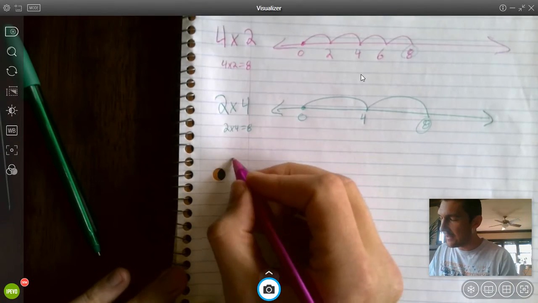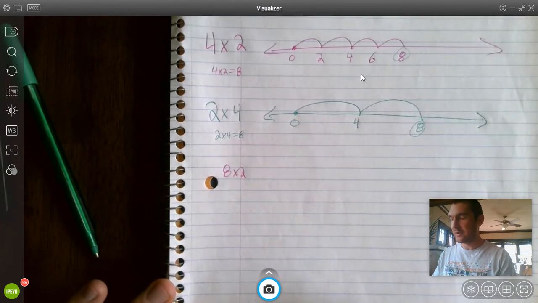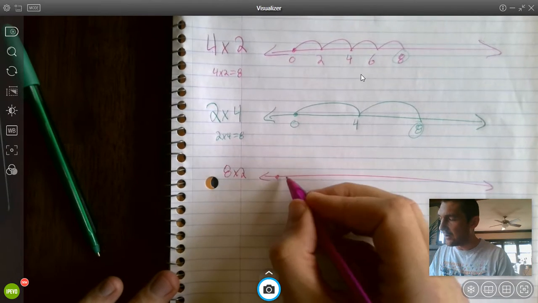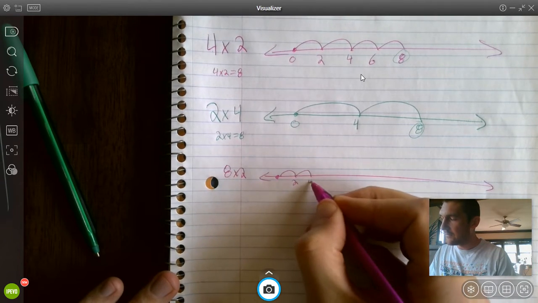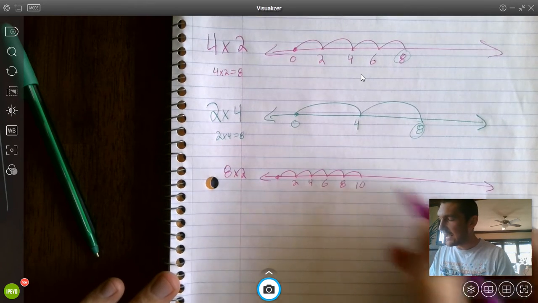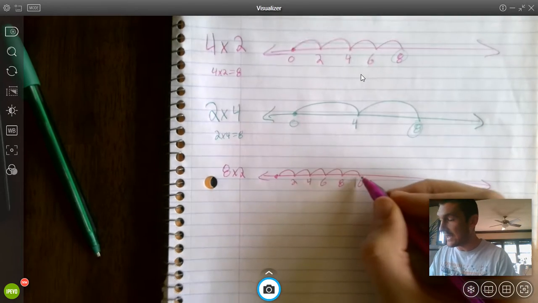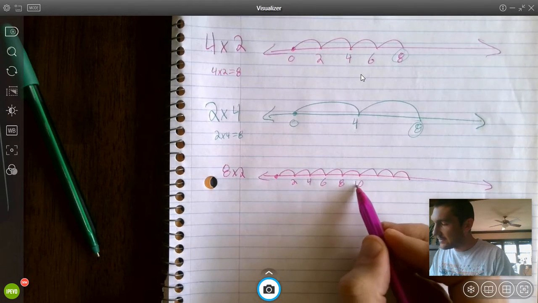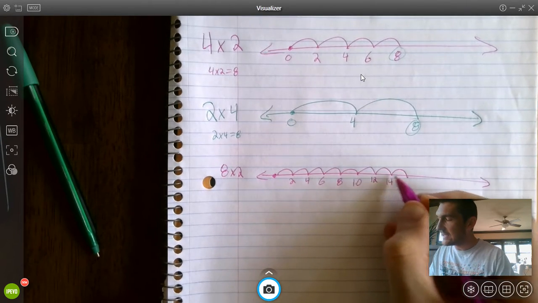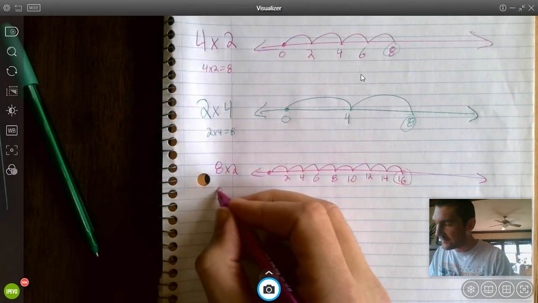This time, let's try 8 times 2. Okay? 8 groups of 2. So on our number line, I'd skip count by 2s. I'd go 2, 4, 6, 8, 10. Let's see, how many times have I gone so far? 1, 2, 3, 4, 5. So I'm going to go 3 more times, right? 1, 2, 3. So after 10, the next skip count by 2 would be 12, then 14, then 16. Okay, 8 groups of 2, 16.